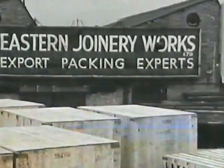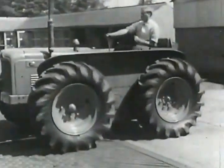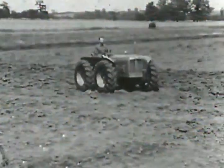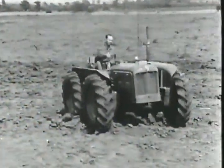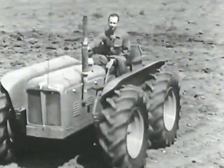For cross-drainage work with the Forestry Commission, County developed a low ground pressure crawler known as the Long Swamp Tractor. The first version appeared in 1954 and was based on the Mark III crawler. This early model had extended track frames mounted on a pivot on the rear axle hubs. Later County swamp tractors were fitted with cast steel axle housings and the track frames were mounted on the inside.